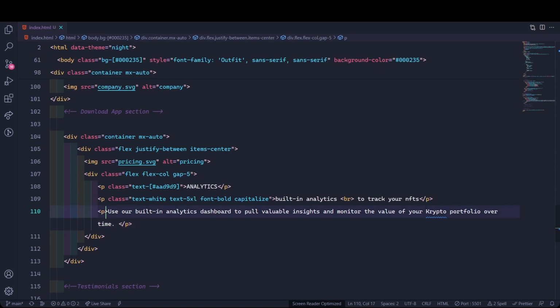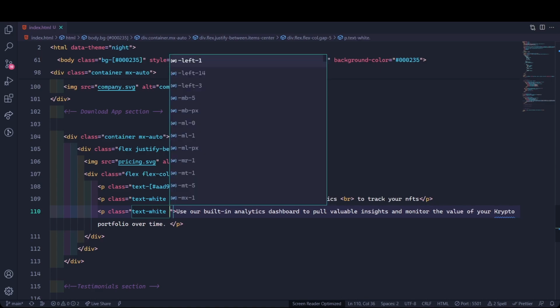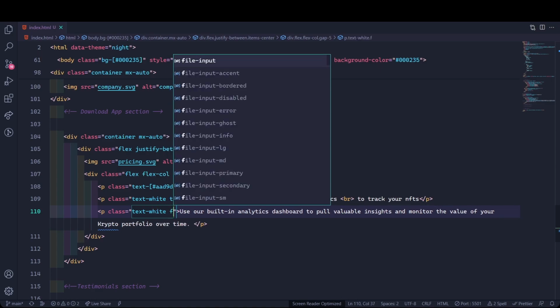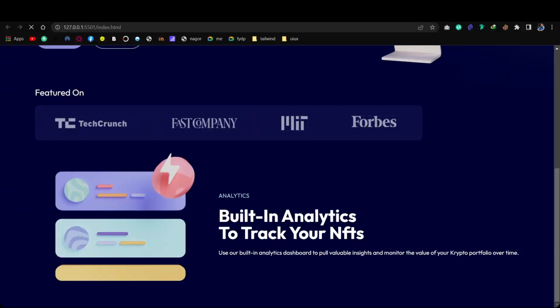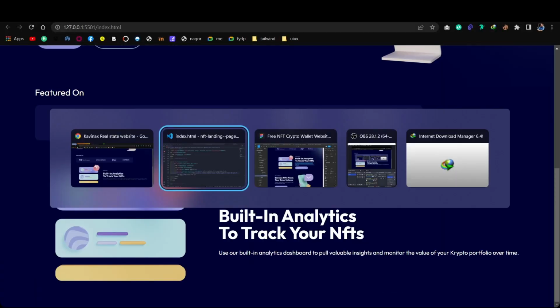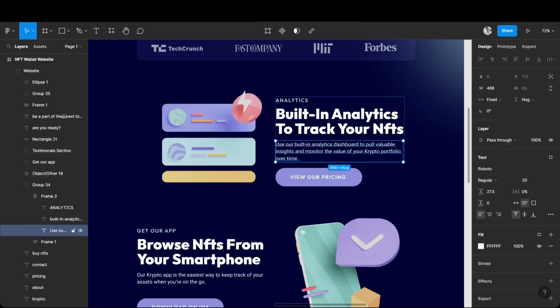Now what I will do, this portion I will copy and then paste the portion in here, and give it a class name. It's like text white, should be white, and font is okay, text base. Okay, give it text base and let's see how it looks. Good, perfect. And I need to give br tag after valuable and portfolio.